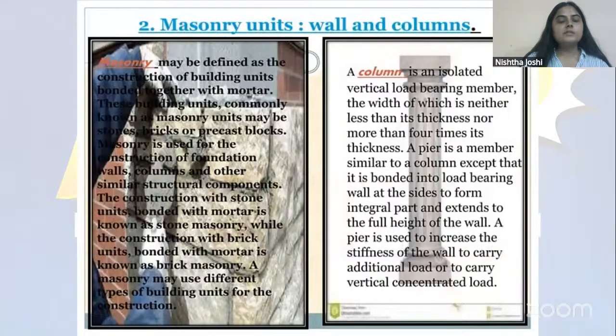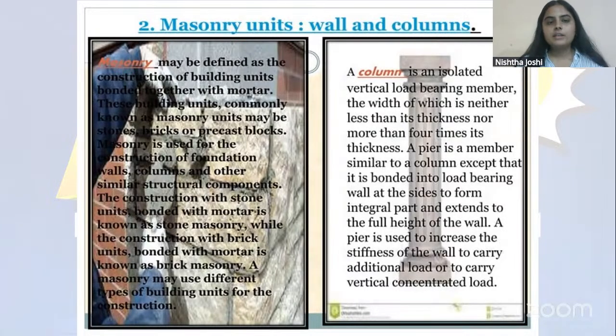So next is masonry units such as wall and columns. You already know that one of the most common material to make a wall nowadays is a brick. Red clay brick is the more famous one, but these days a new type of bricks are also coming, like fly ash bricks. You might have seen them, they're gray in color, and there are buildings which are being made with fly ash brick now, which is considered a slightly more eco-friendly material as compared to red clay bricks.